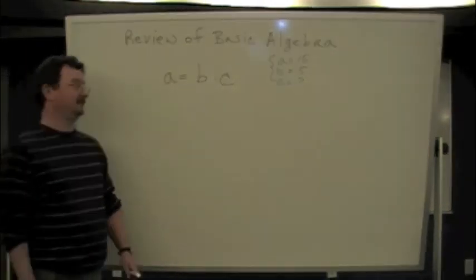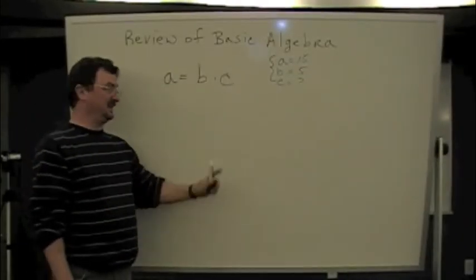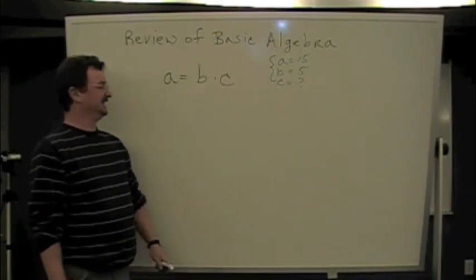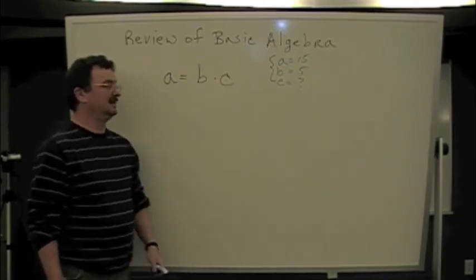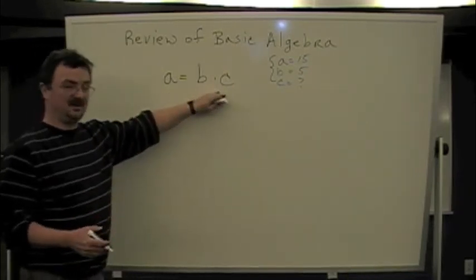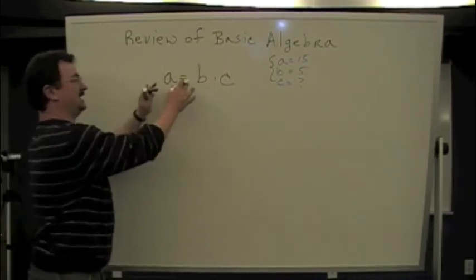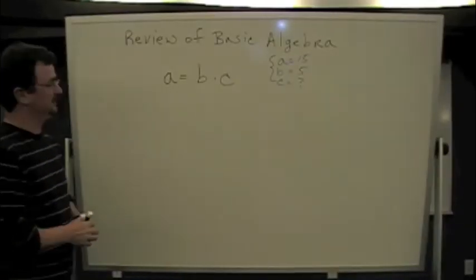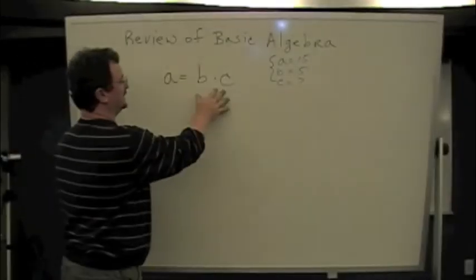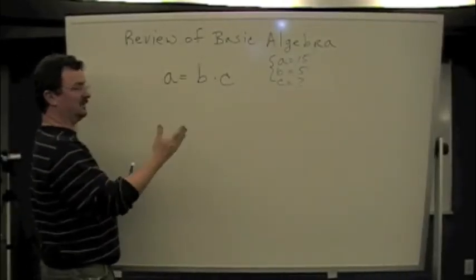Okay? Well, hopefully you can guess what C is going to be. A is equal to... 15 is equal to 5 times what? All right, well, you could probably do this in your head, and most people would immediately throw numbers into this equation. I encourage you not to do either of those things. What we want to do here is to show you how algebra should work if you do it properly.